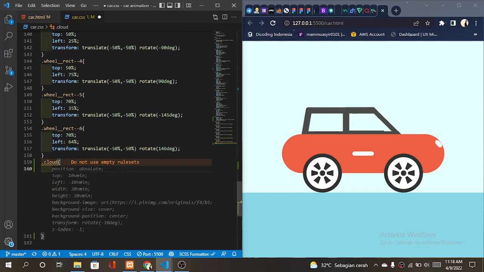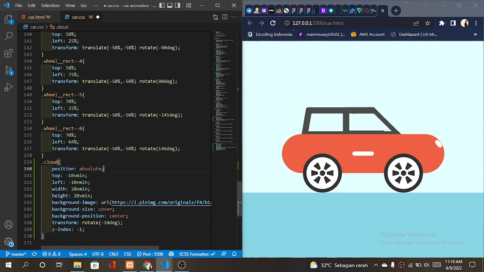And to give the position of the cloud, we can use GitHub Copilot and set position to absolute, right and top 4 vmin, and left for 0%, or 0, and width for 20 vmin and height for 10 vmin.